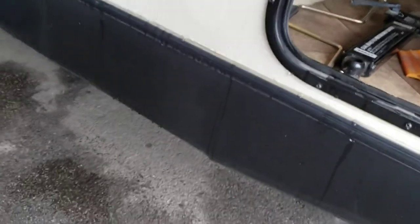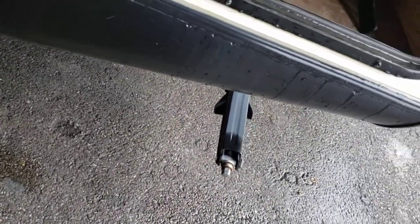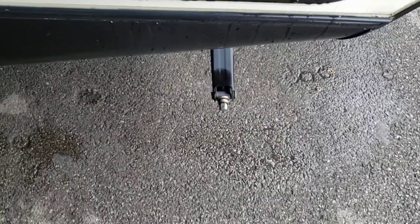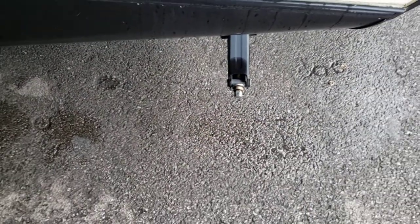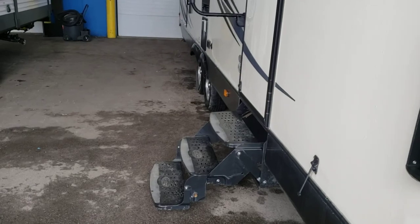Here's your crank handle for your stabilizer jacks in all four corners. Don't try to lift up your camper with those. Just lower them to snug it down and get the shake out of it. If you want your camper to be level, use your tongue jack front and back. And then as you're backing in, backing onto some blocks under the tires helps.